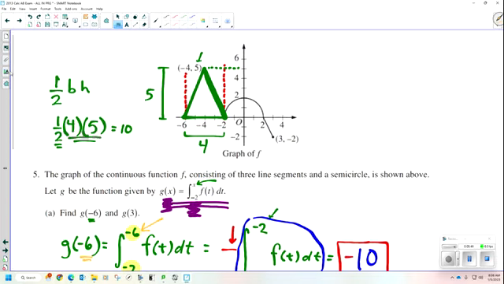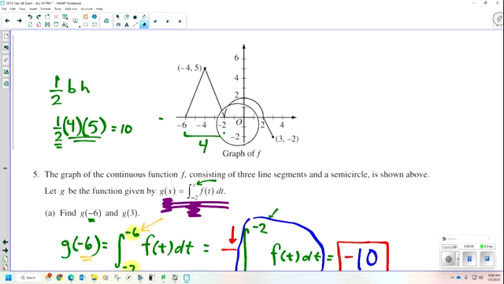All right, and if you don't mind, I'm going to erase this and clean this up a little bit. And this time, I'm going to go from negative 2 to 3. Okay, so from this area to this area. So that big triangle, I don't need this anymore. That's this guy, I don't need this. I need the area of the semicircle. And then I need the area of this kind of small triangle here.